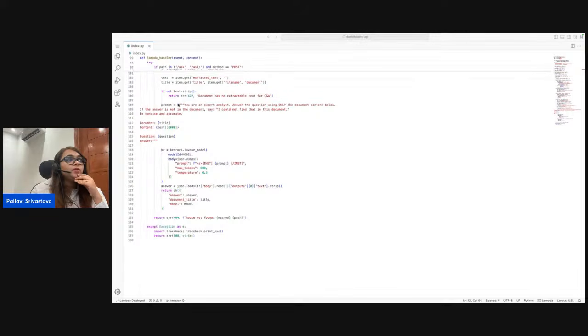If you see, there's a prompt I've mentioned for Bedrock: you're an expert analyst, answer the question using only the document content below. So it's not referencing any outside content, and that's where we are reducing hallucination as well, because we don't want the model to generate any new content on its own. We just want it to use our document, which we are providing as an input, and give the response from that. These kinds of prompting techniques are super useful when you are building real applications. If the answer is not in the document, just say I could not find that in this document, because by default the models we are using have the ability to provide an answer, even if the answer is wrong. They will provide you something. I think this is what we all have learned while using these models and chatbots for some time now. So we have to explicitly tell it not to say anything if it doesn't know.